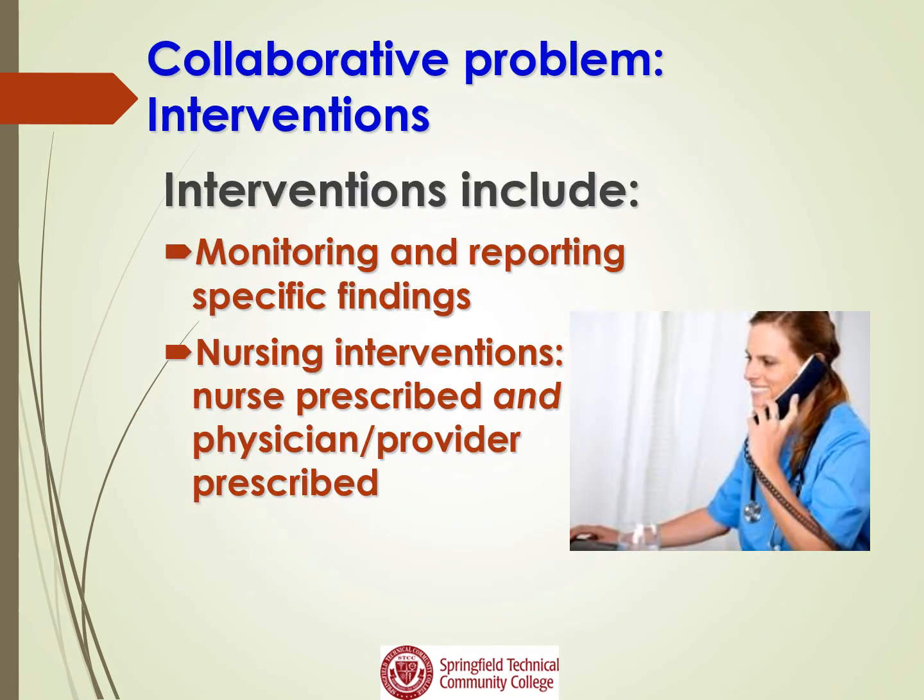Collaborative problem interventions include monitoring and reporting specific findings using the i-SBARQ technique, or the CUS technique if you don't get anywhere with i-SBARQ, and we'll talk about that. Nursing interventions are both nurse prescribed and physician prescribed. So for example, your patient with heart failure who's hypoxic, the nurse is going to sit them up high, instruct them to cough and deep breathe, and they're going to apply oxygen, both nurse and provider prescribed interventions.